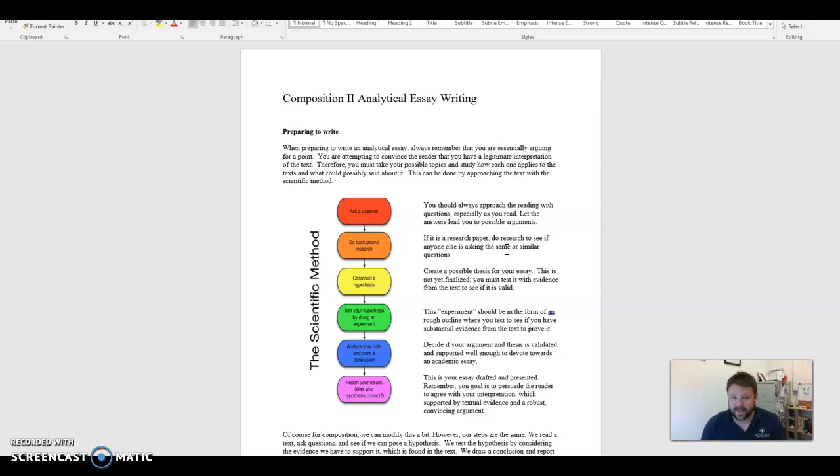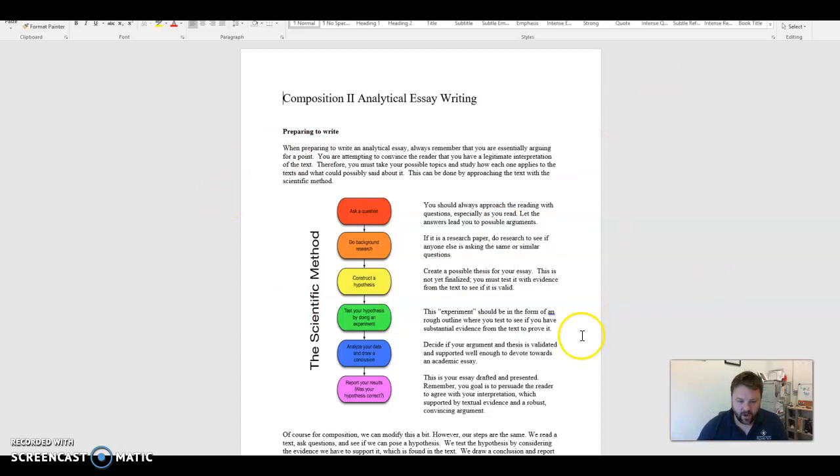Now, it doesn't matter what I think. It doesn't matter if I agree. It doesn't matter anything. All I want to do is go in and see what types of techniques this person is doing. What's their argument? What are they trying to get across? What's the technique? Okay? So that's what I'm doing. I'm analyzing that argument. I'm doing a rhetorical analysis.